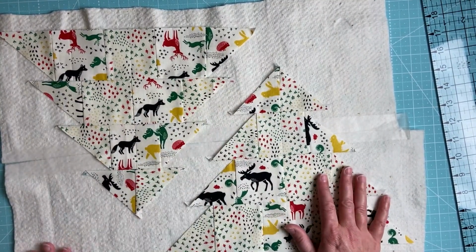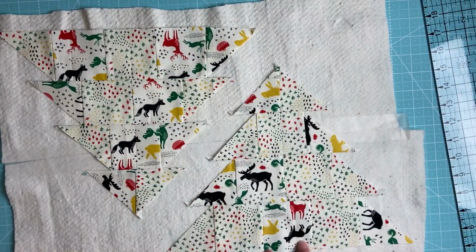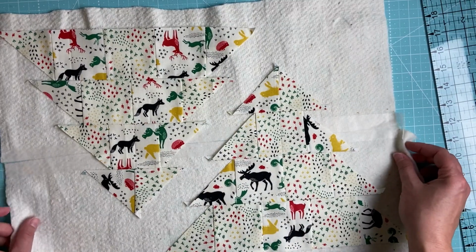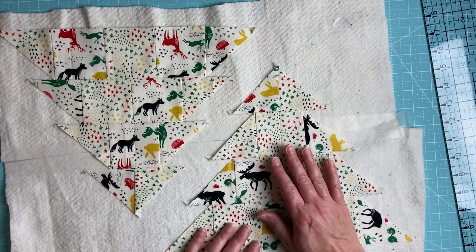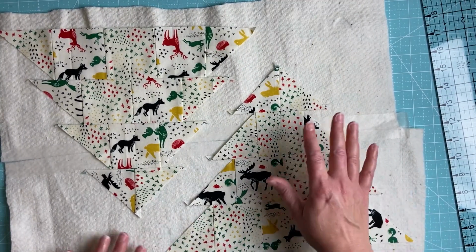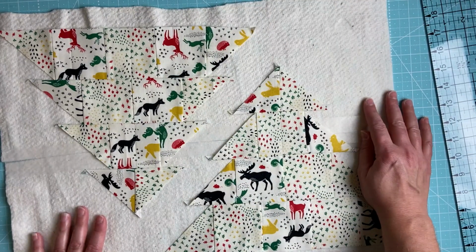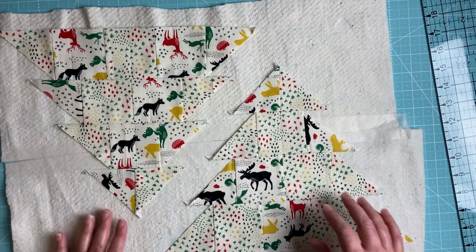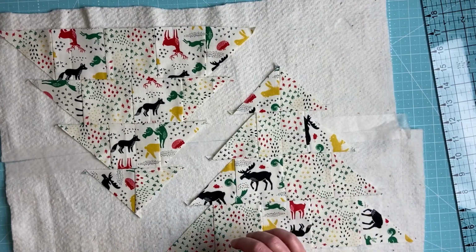Now, if you wanted to at this point, you could put right sides together, sew around it, leave an opening to flip, and stuff it and have really cute trees. You don't have to quilt them if you don't want to. I just like the look of them being quilted, so I'm going to cut my batting to size and quilt them, and then put right sides together and sew around the edge and stuff them.